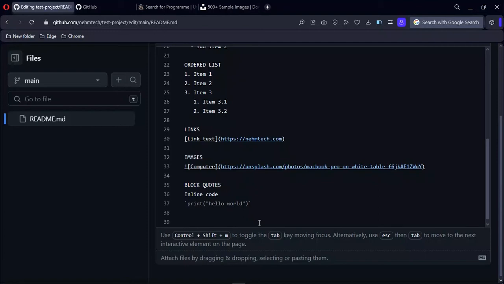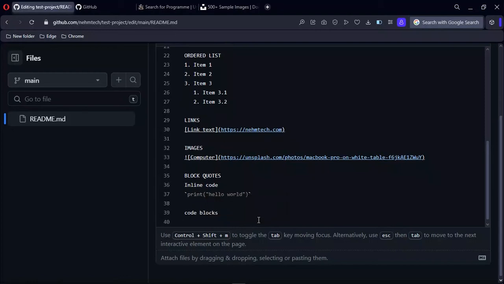And then for example, you want to include several lines of code. Let me say code block. So for a code block, you'll use three backticks like that.